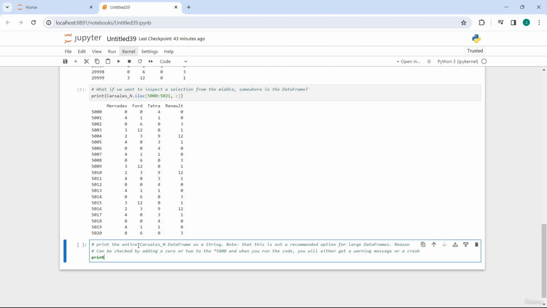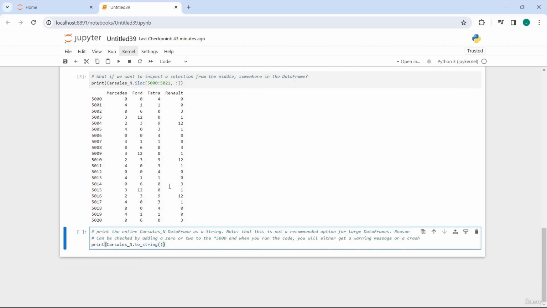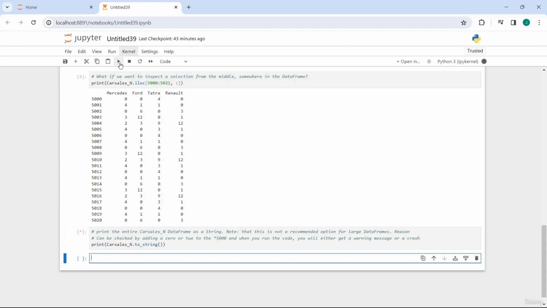Now we'll type print car sales and run this code.